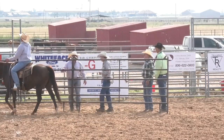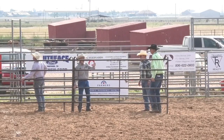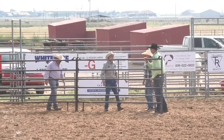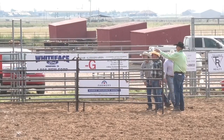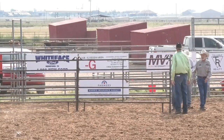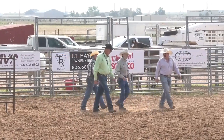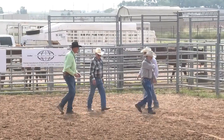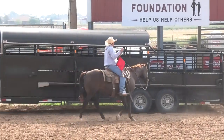Looks like we're making some headway. The judge has got it lined out. He said make sure the competitors jump in the windows of the pickup. We want all you kids to be in the bed of the pickup — no getting in the pickup. That's Lane's fancy new truck; he might not appreciate that too much. Just jump in the bed of that truck. As soon as you get your horse loaded, jump on the bed.